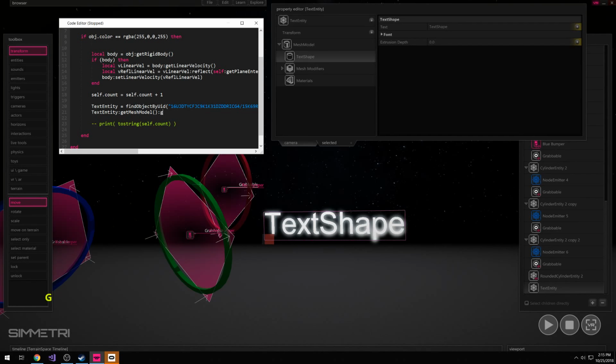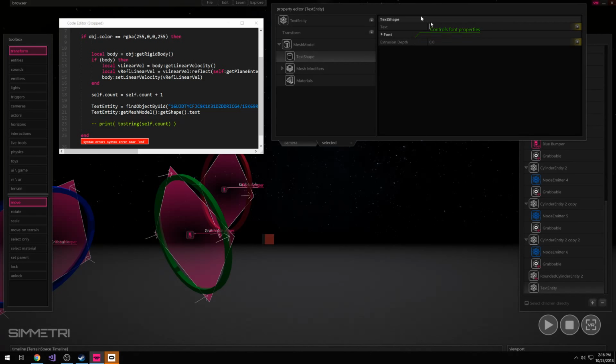And now this generic function to get the next thing, which is its shape, open close parentheses. And you can use this same function for any of these primitive entities or the box or whatever. And so under text shape, I've got dot text, and that's going to take me to the text entity's text shape, and it's dot text, which is the equivalent of this. Right?